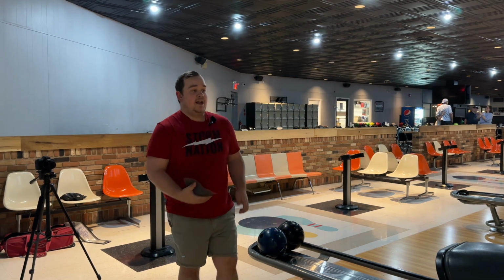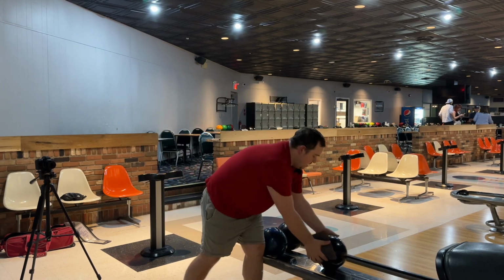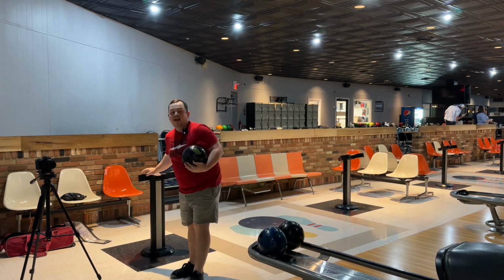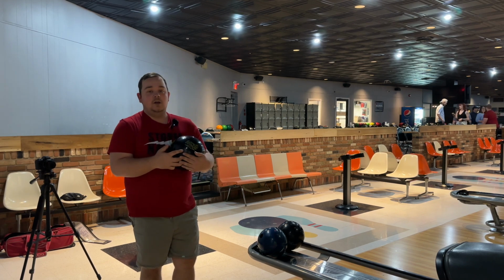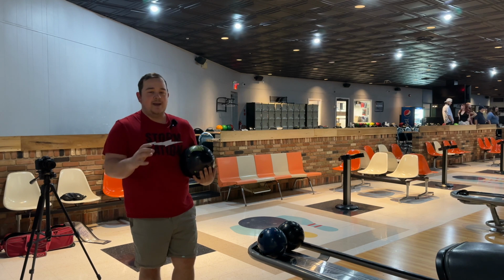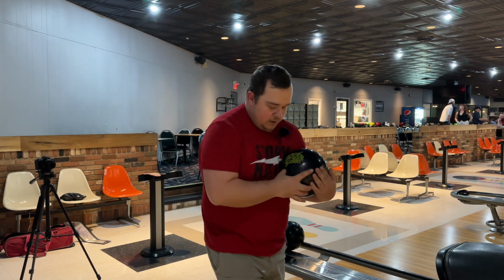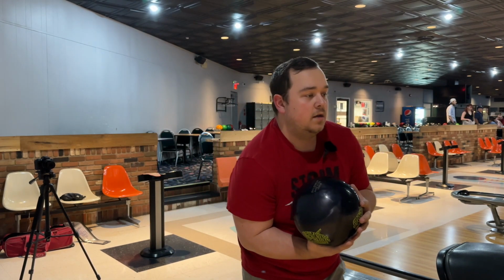Alright, Storm Lightning Blackout. Just before I start throwing some shots, I just want to mention I got a 5x4x2 layout on the ball. That is going to match the Fate that I drilled. The Blackout's got a little bit of a different layout. It's got a 5¼ by 4¼ by 3, which should just make it transition a little slower off the back end. These two should just store a little bit more energy, but same cover, all that jazz. I think they're going to do relatively the same thing.